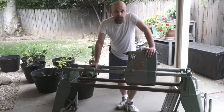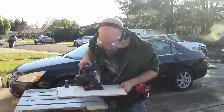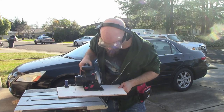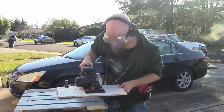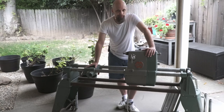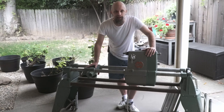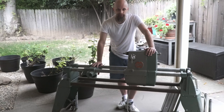Before going any further, let's take a moment to talk about safety. Read the manuals that come with your power tools. The more you follow and understand those safety rules, the less likely you are to cause either personal injury to yourself or someone else. Breathing protection is always a must whenever sawdust is flying all over the place. Hearing protection with loud tools is also important. Don't want to go deaf before it's too late. But of course, the greatest safety protection you can take, eye protection. You will be thankful the day it comes in handy. Let's just pray it ever does.